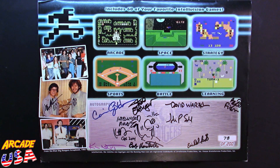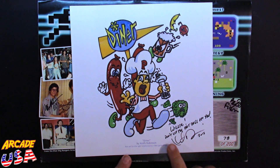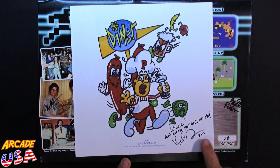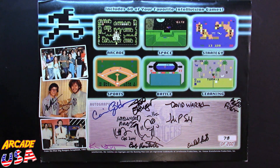When I went to the video game fest in Arizona — a gaming expo — I went to the very first one that Games 31 put on. Keith Robinson was there, so I met Keith and had dinner with him and he gave me this artwork for Diner, signed 'Willie! Don't let the hot dogs get you! Keith Robinson 2015.' Isn't that cool? I thought it was really awesome that he gave this to me. Keith was such a really nice guy — he's really missed in the classic gaming community.